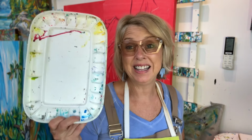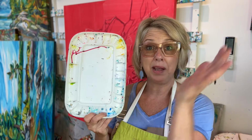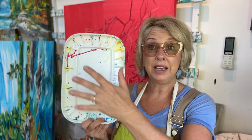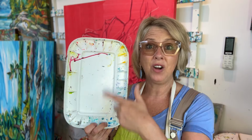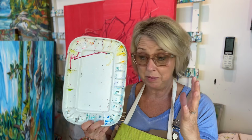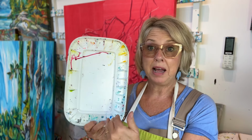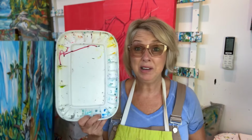I would like to say that I would methodically put my paint on this, but I'm a little willy-nilly. That is just the way I am. It will get on. And then within a few minutes, I remember where the paint is on the palette. I don't know, it's not muscle memory. I don't have a system for this, but I just fill the palette with all the colors that I want to use and then I go from there. So I'm going to fill this palette and then we're going to get to color blocking this big mountain.